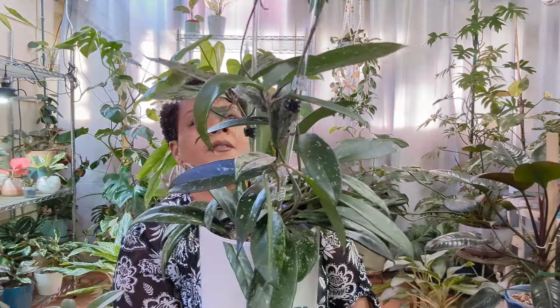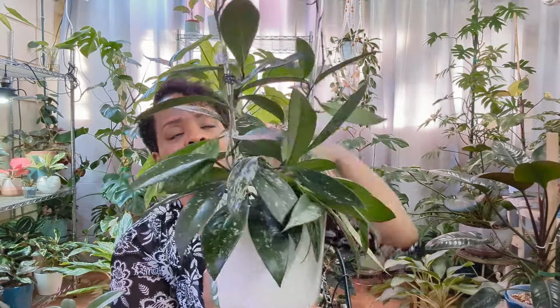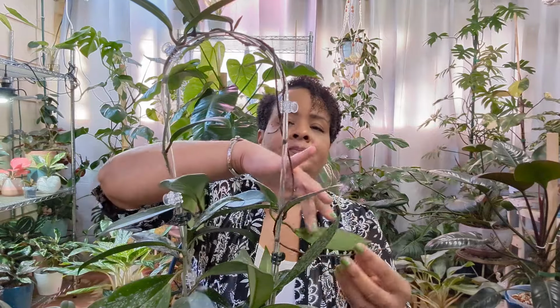And then this is another one that I cut way back. Because if you remember in my first Hoya collection tour, this thing was a beast. And it was just getting on my nerves. I'm just gonna be honest. It had tendrils like all over the place. And it's starting up again, actually. It's starting to go crazy again.